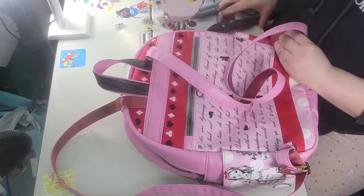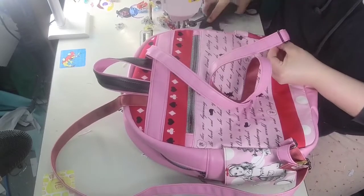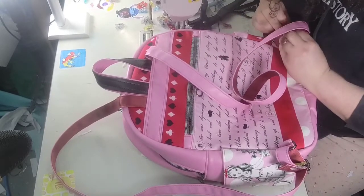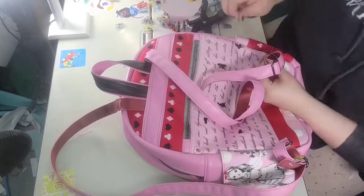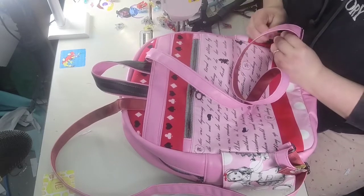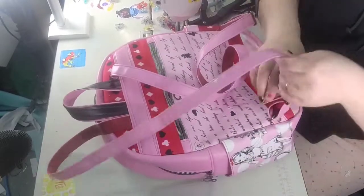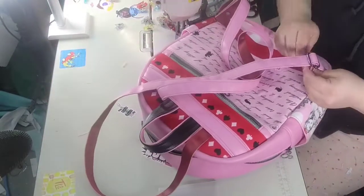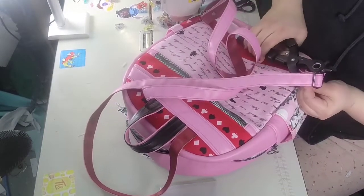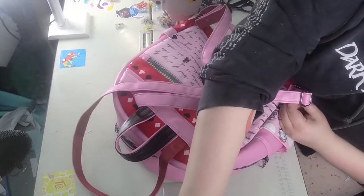Give me one second because I need to repunch. There we go. And if your webbing starts getting a little furry, you can just hit it with the flame to seal those ends. Not on the cotton though. Okay, and then I'm going to put a hole through this one over here. There we go. Grabbing a rivet.